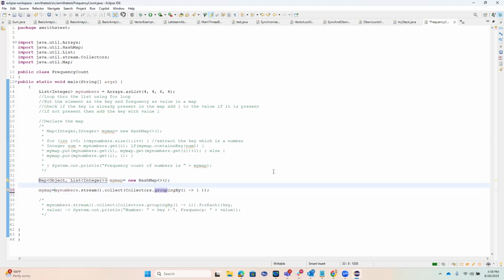So this is the thing, that if you use only classifier, it will by default give you a map with the key as an object and value as a list of integers.